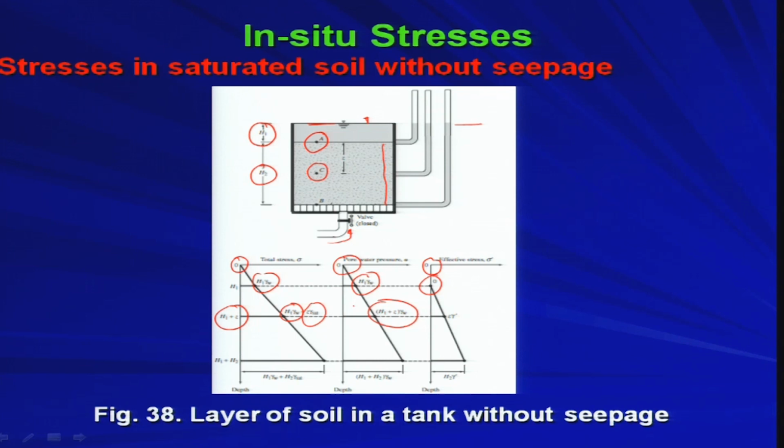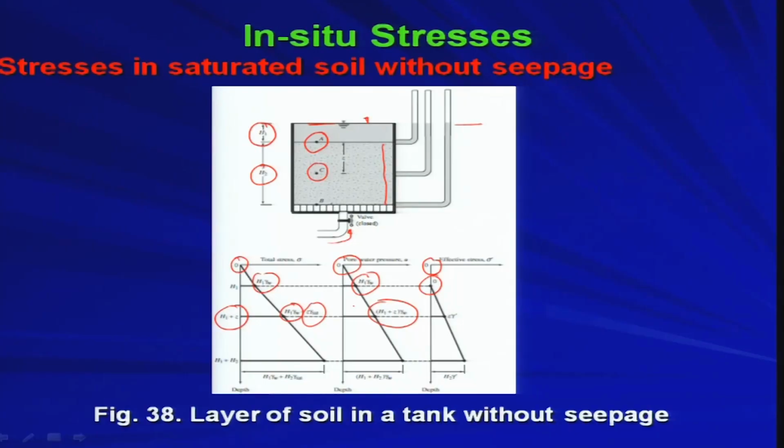Now, what about the effective stress? Because now you are within the soil specimen, you can expect some effective stress developing in the soil matrix. So the effective stress will be z into gamma prime. From our earlier discussion regarding effective stress, total stress, as well as pore water pressure, how can we get it? We can simply get it as the total stress minus the pore water pressure, which gives me the effective stress.